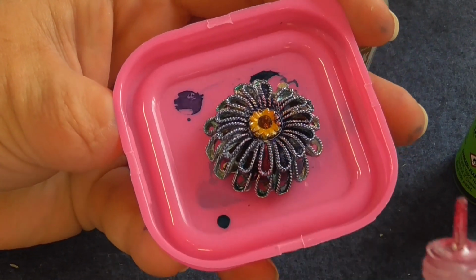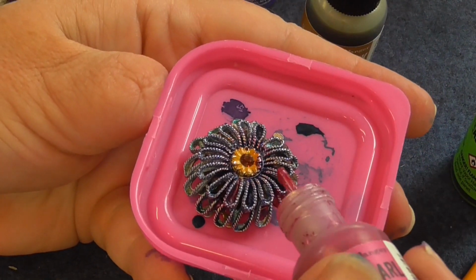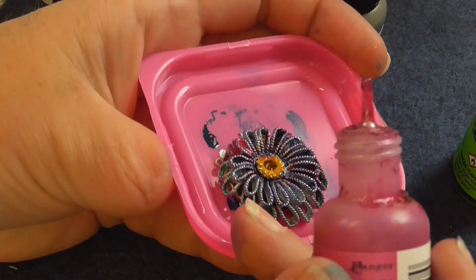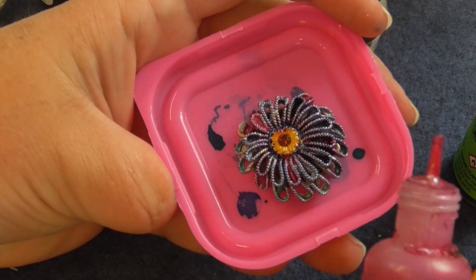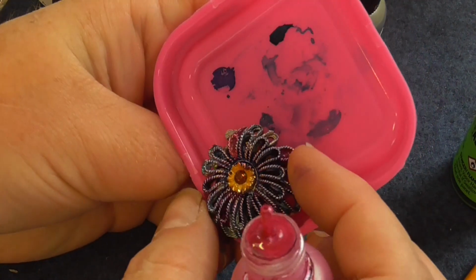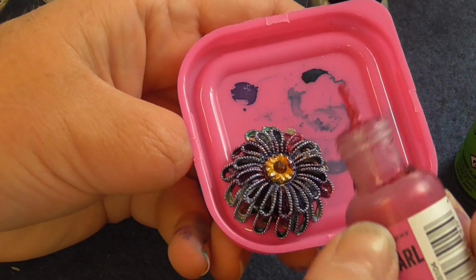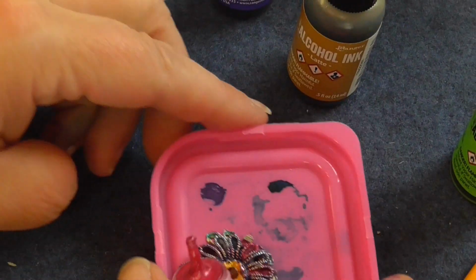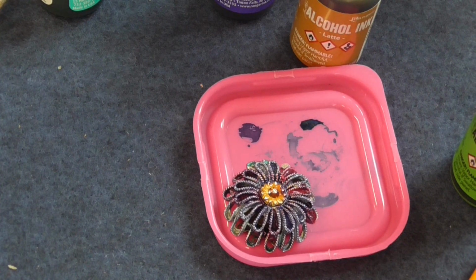Let's see. Put one right there. Ooh, pretty. Okay, I think I'm just going to do drops here and there, not all over in the same area, so it kind of gives it a little more depth. Let me see. Yep, that's what I wanted right there. I'm going to put one more right here. And now we're going to let that dry. And I will come back once it's dry and we'll take a look.